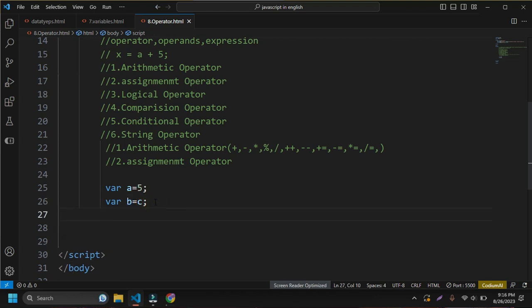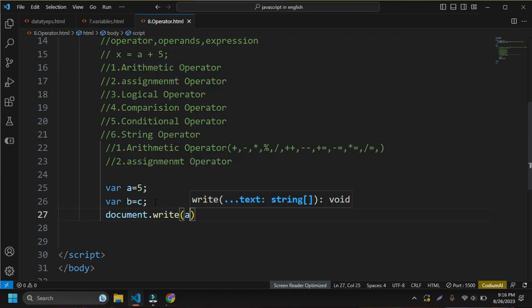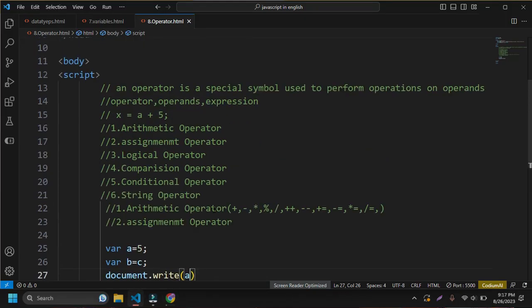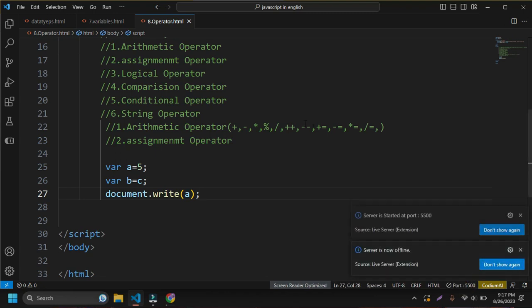Likewise, if I want to print the value of anything, like document.write, and I type a, now I get the 5 value here. If I go to the browser, I'm not getting the value of c. Why? If I stop this and go live again, it is not showing anything.